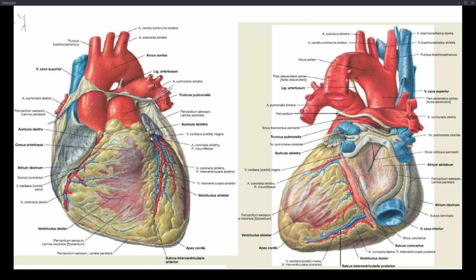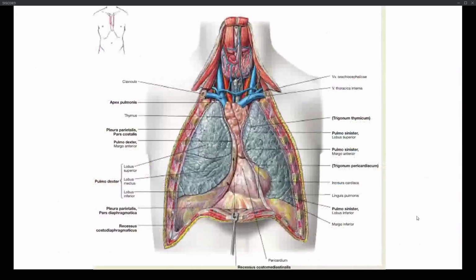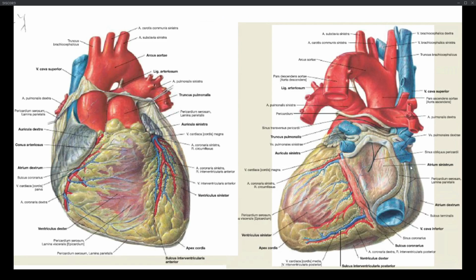side. On this side here, from the ventral or anterior view, you only see this little auricula from the left atrium. On this, from the posterior view or distal view, you can actually see the left atrium as well, more or less at least. But you shouldn't get confused. Down here is already the atrium dextrum.